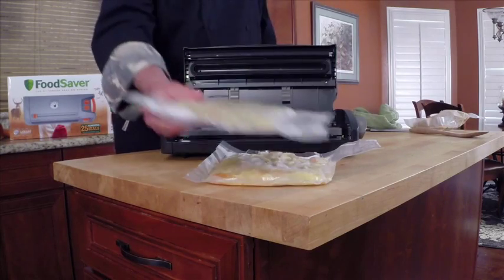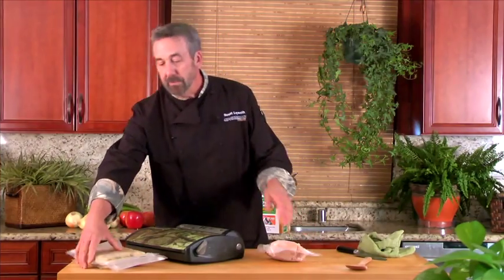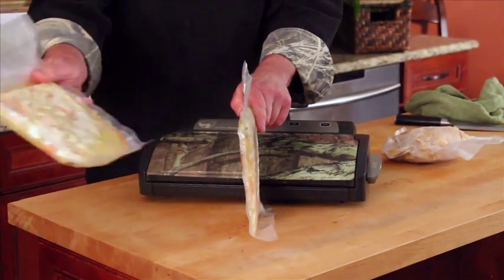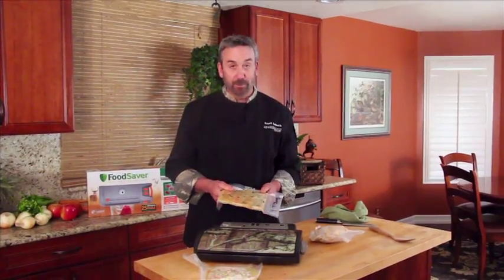Can you imagine how much better flat items are going to fit into your freezer? You can actually put them into your freezer and stack them like a bookcase. And that way, whenever you need a sauce or a soup, you just grab it out of the bookcase. And this is gonna save a whole lot of room in your freezer.